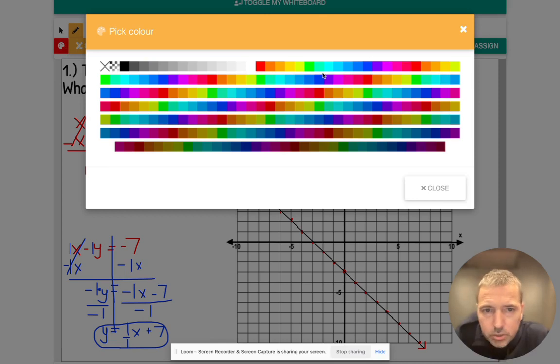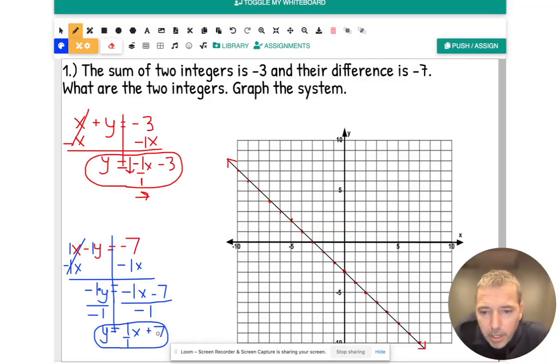The second one, let's change to blue here. It's telling me to start at +7. Well, here's 5, 6, 7. +7 on the y-axis. The y-intercept is +7. And it's telling me to go up 1 and right 1. So up 1 and right 1. Well, I quickly run out of room, right? So once I run out of room, I got to go back and do the opposite. I'm going to go down 1 and left 1. This is how we get them to cross, right? They're going to overlap right here. But I'm going to keep going. So here's my second line.